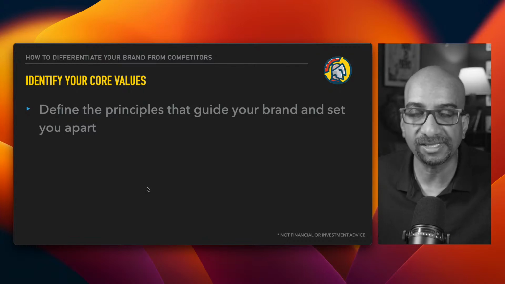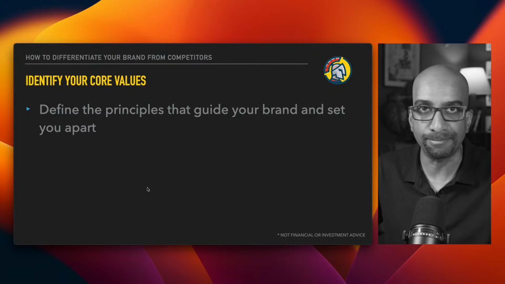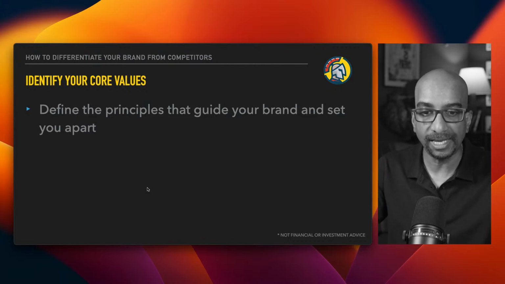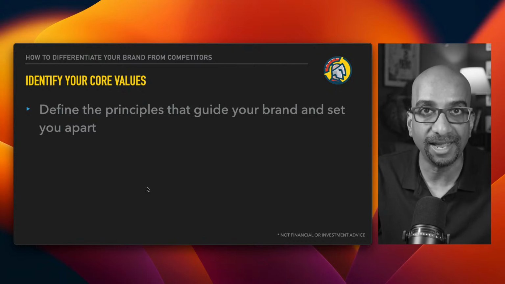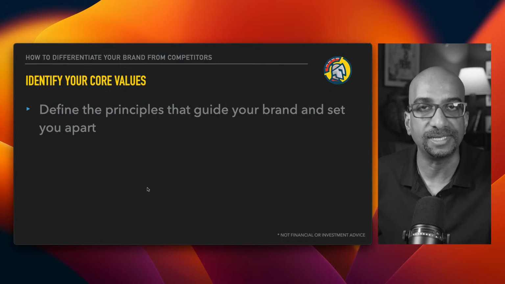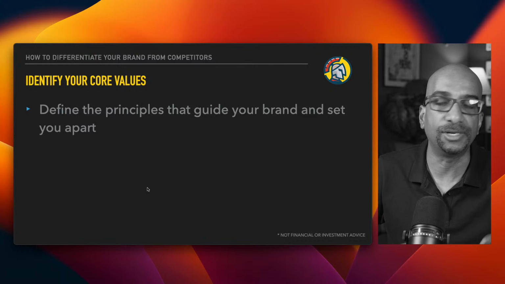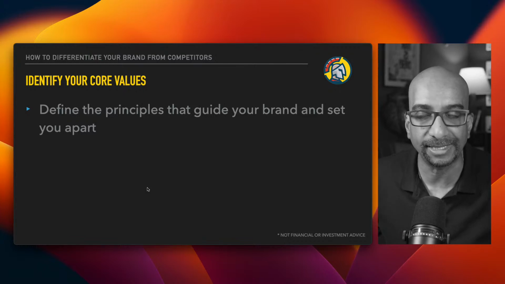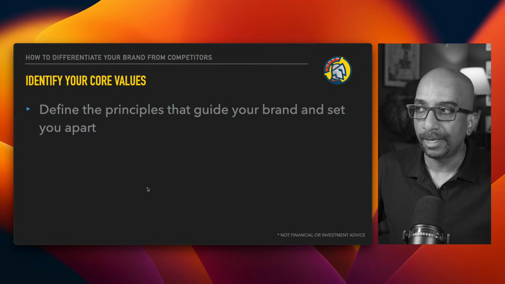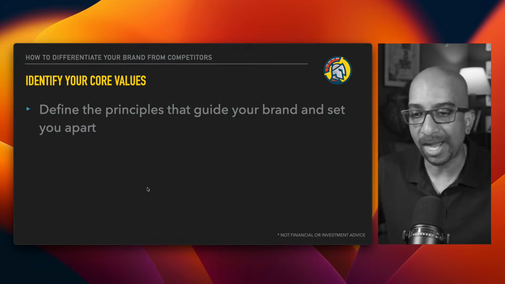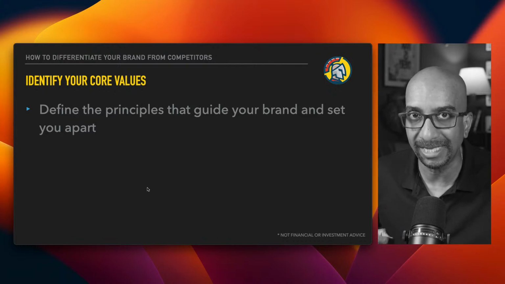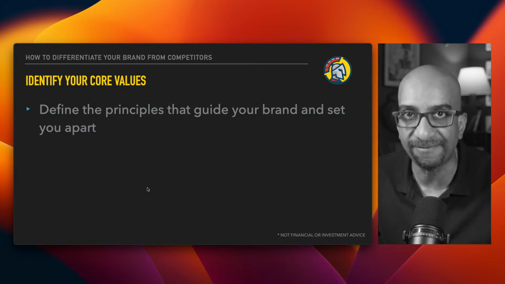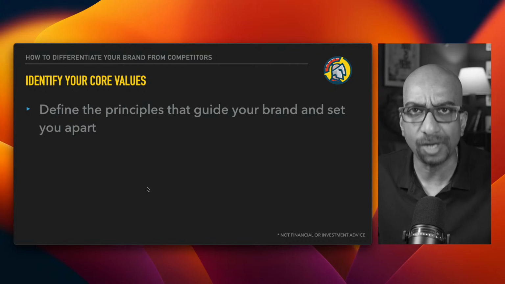I mean, every startup, every business is there to make money, and it should. Profitability is at the core of business. Capitalism is good as long as it follows certain ethical principles, and it's for the good of the planet, for the good of humanity, and so on and so forth. So the guiding principles that we're talking about, on why does your business exist beyond just making money, that is very important. You need to identify that, because look, you're solving a problem today for a set of audience.